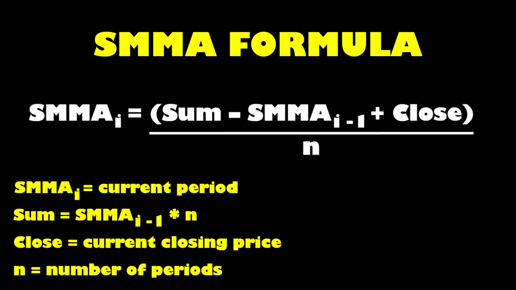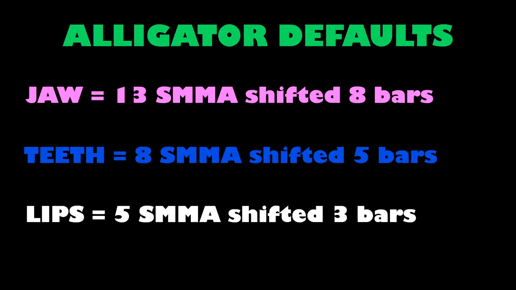Now let's find out exactly what inputs the Alligator indicator uses with those smooth averages. If you are unfamiliar with the Alligator indicator, one of the first things that you'll notice about the moving averages is the names that Bill Williams gave them. It's all part of that fun. They are called the jaw, the teeth and the lips, just like the mouth of the mighty alligator. The jaw is the slowest of the 3 as a 13 period average. The teeth is middling with 8 periods, and the lips is the speediest with 5 periods.